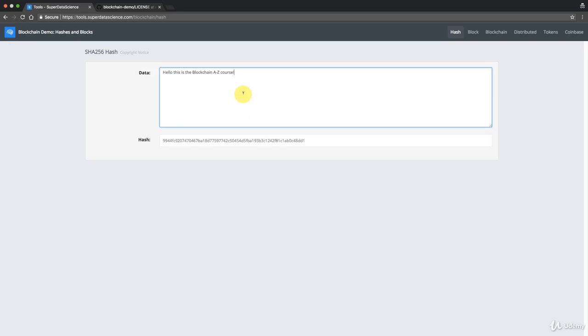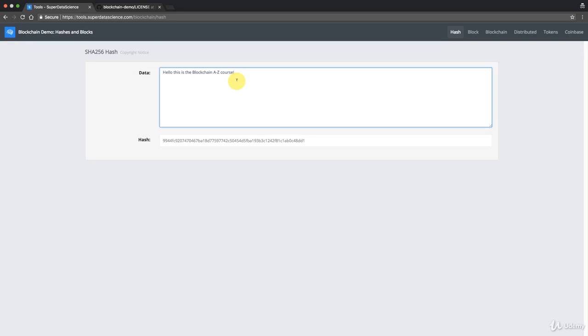So right now, first thing I wanted to show you is that if I remove this now and then put it back, it will have exactly the same hash. See, 9944 and then DD11 at the end. So let's remove it again and then put it back. 9944 DD1. So it always will reproduce the same hash if you put in the same data, and that's logical, right? Because like with humans, you take the same person, you check their fingerprint, and then you take the same person, check the fingerprint. It's going to be the same every time. Otherwise, it wouldn't really make sense. You wouldn't be able to use it for forensics.